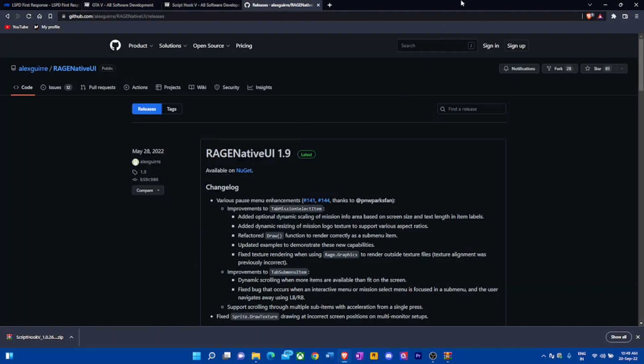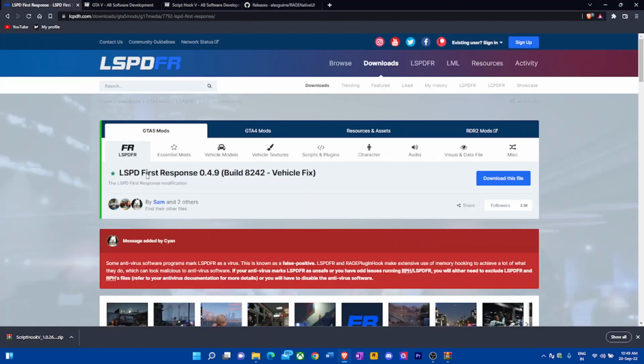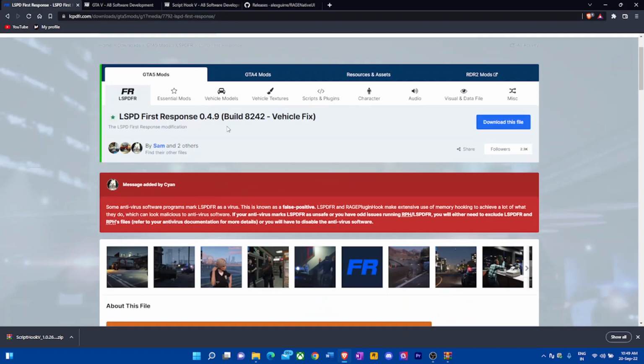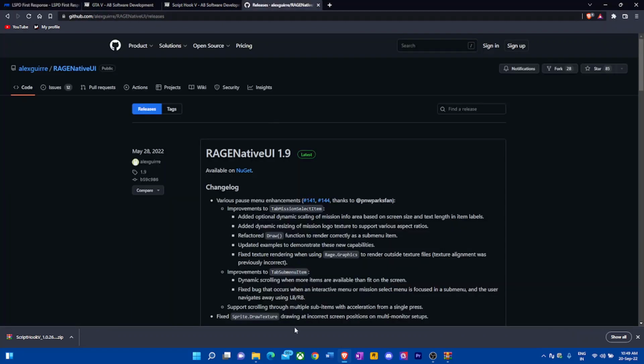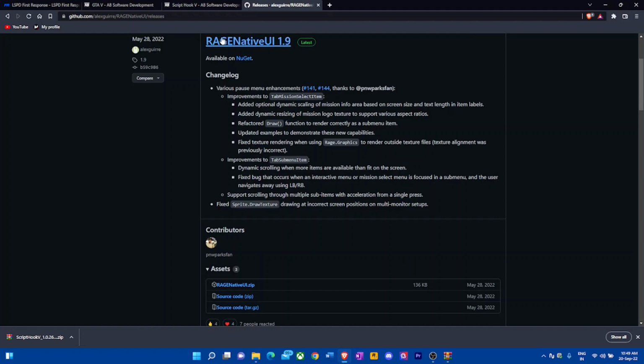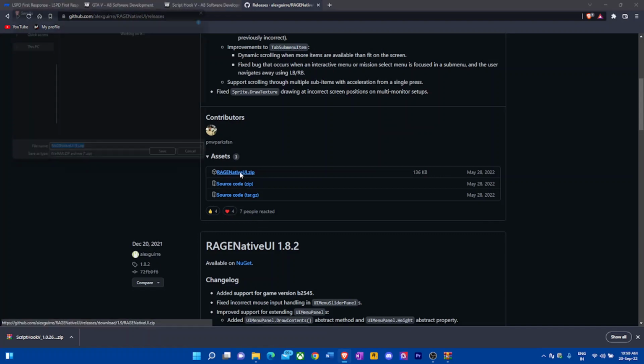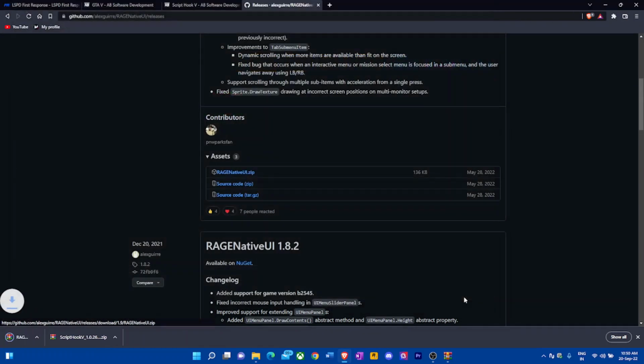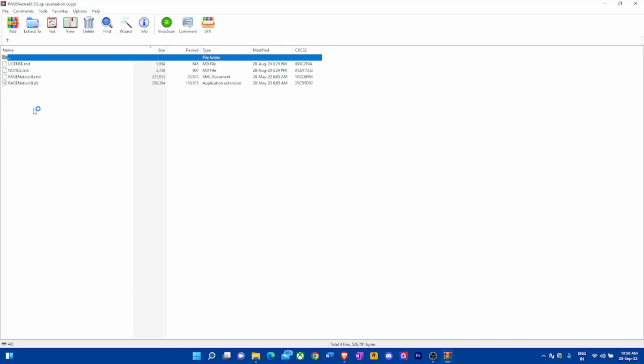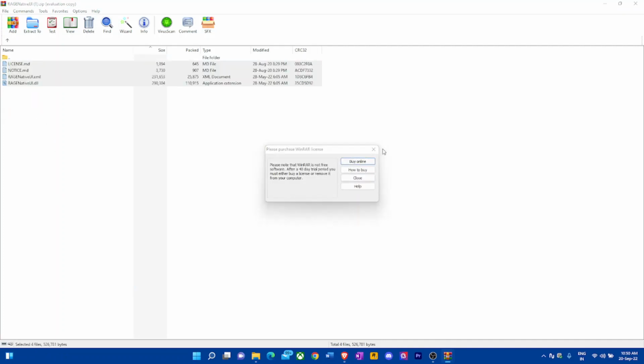Now there's also the Rage Plugin Hook that needs updating, but good for you, LSPDFR has already added that to the file we just downloaded, the updated LSPD First Response file. So you only need the UI version of it. What you're going to do is go to this website. If I forget to link it, just go to this website. First link, click download to wherever you can reach it, and open it.